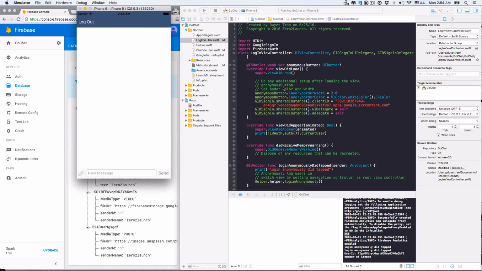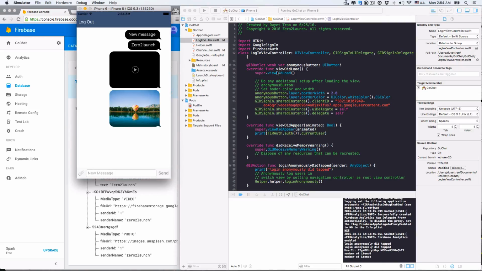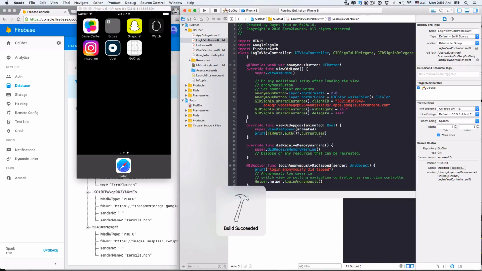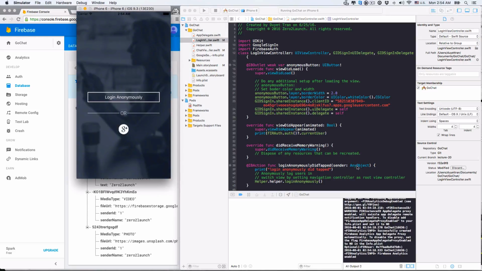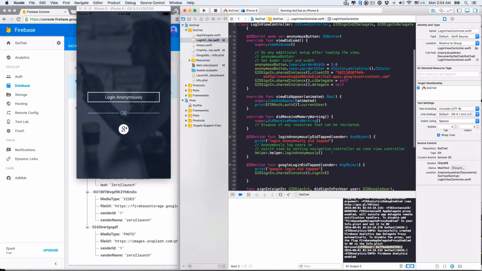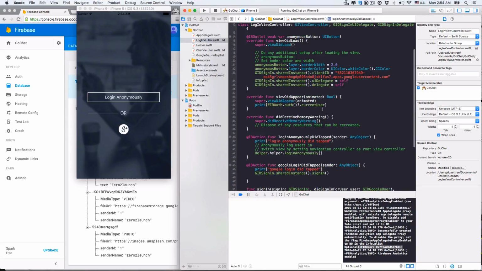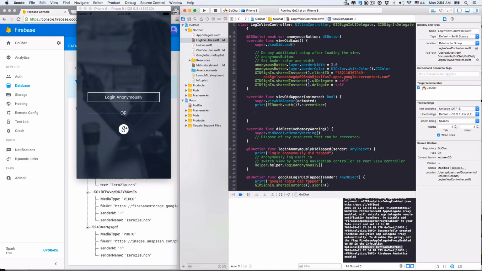We previously logged out. Let's log in and simulate the situation we're interested in. Alright. When we built the login feature, we mentioned that if we keep users signed in and rerun the project, the authentication information is still saved on the simulator. So it's kind of like when you turn off the app, then open it again. Alright. The authentication is not nil, meaning the user is still signed in. In this situation, we want to automatically switch views. We already implemented the switching view feature when we built the login feature.